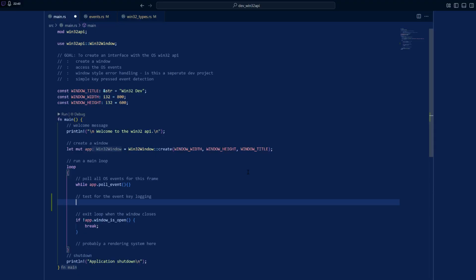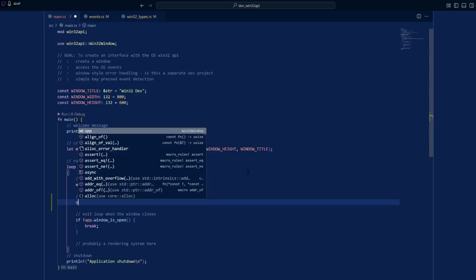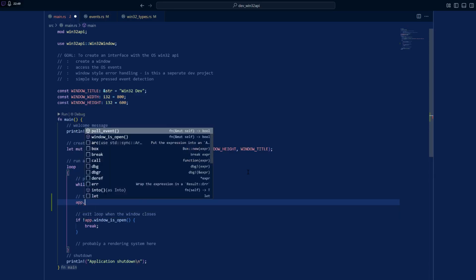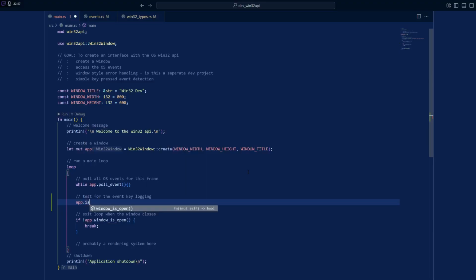I'm thinking of using it as something like app, then is key pressed. Is key pressed? Is that a good way of putting it? Just put key pressed. Yeah, key pressed.